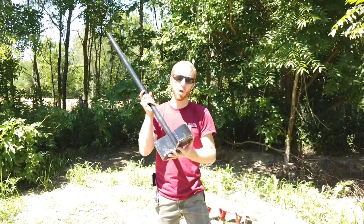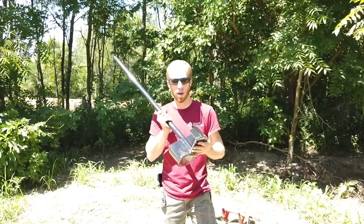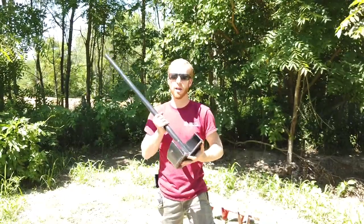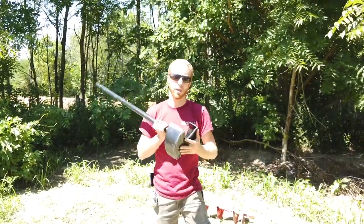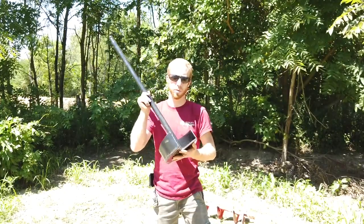This is a small version. This is for a little 10-inch hand auger. We make these all the way up to 36 inches. Obviously, if you step up from here, it gets to a little bigger one that's going to go on a skid steer. It's got a removable shaft, that kind of stuff. We're going to show you that in a following video. But for right now, this little hand guy is really cool.